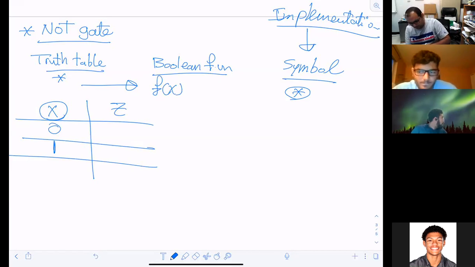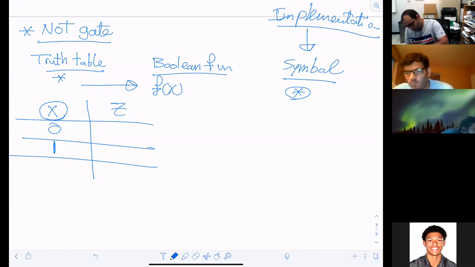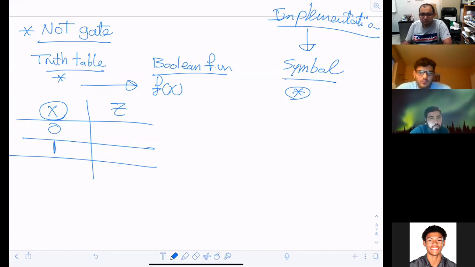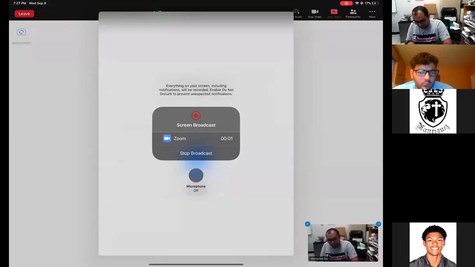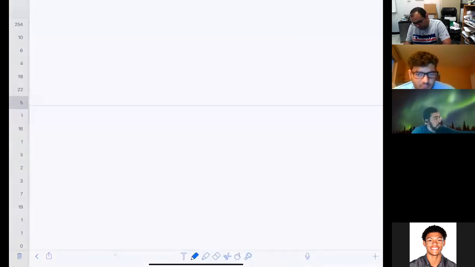Can you see? I don't know what's exactly happening. One second. The Zoom went off. Can you see now? I don't know what is exactly happening here. Not yet, Professor. I think something happened. So just let me do one thing and I will be with you. I say share and then stop sharing. Then I will go here and see that Zoom is no longer sharing your screen. Then I can go back into the screen here and say broadcasting. Then it might work. See? So yeah, we tricked the Zoom. Notability is being bad.